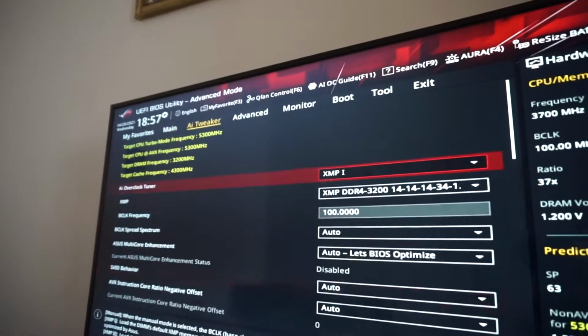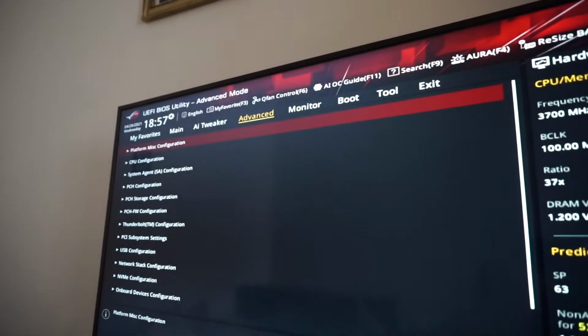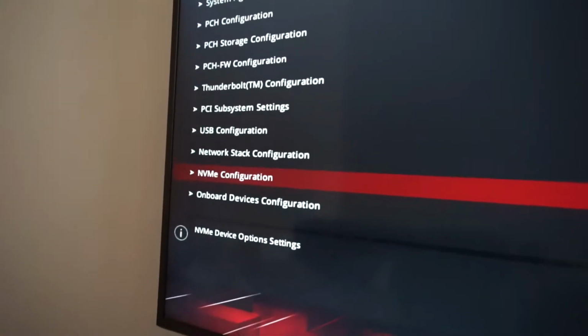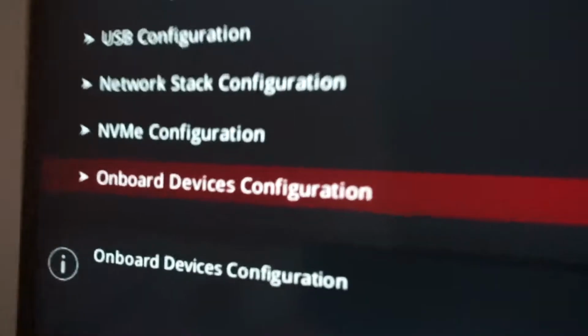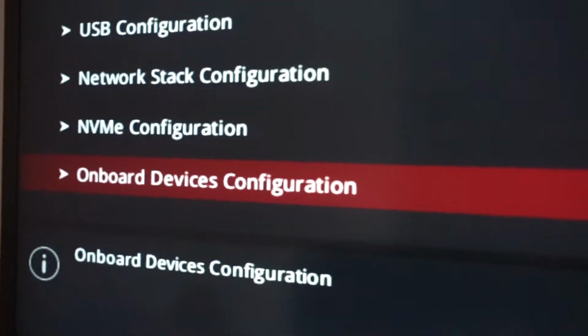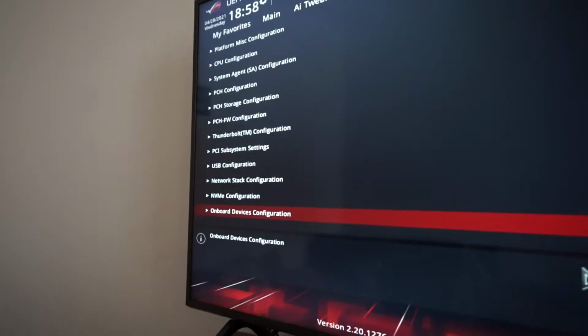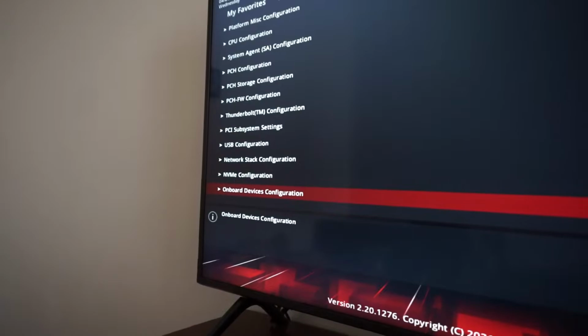So main, AI tweaker, in advanced, we have to go down to the onboard devices configuration, because you see I want to have this microphone turned off when I shut down the PC. I don't want its LEDs to remain lit.